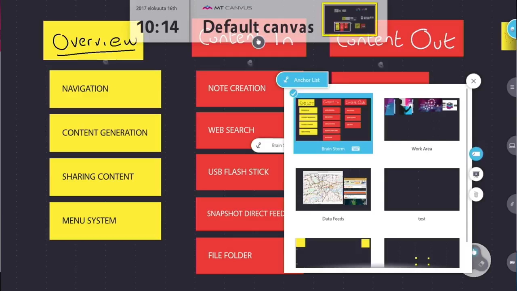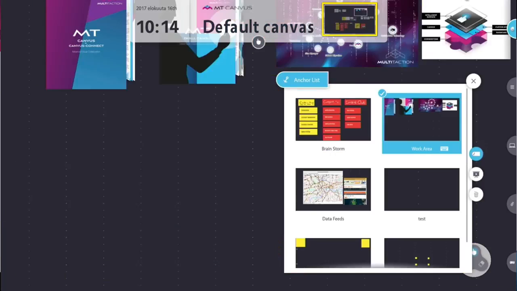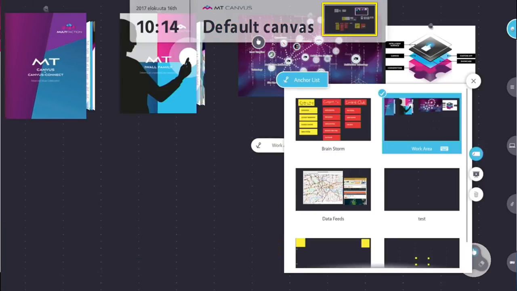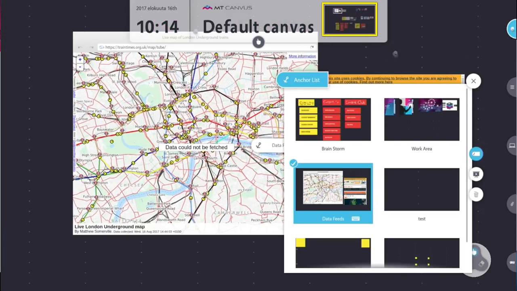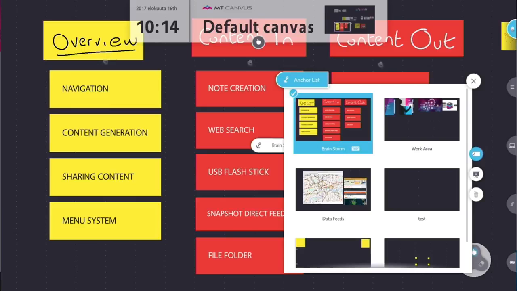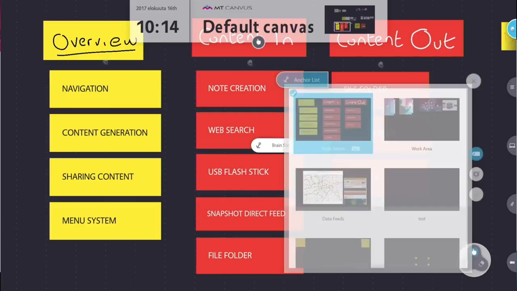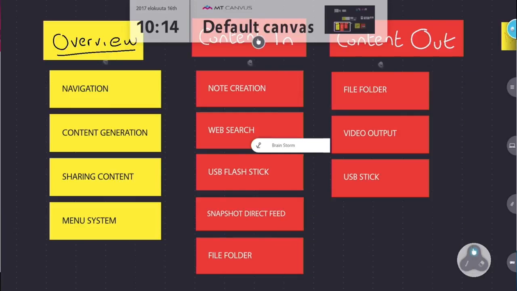You'll notice if you look at the header where you see the whole virtual canvas, that every time I change the area that I'm looking at, that box which shows me exactly what I'm seeing on the screen is also changing and moving around the canvas. So it's a great way, for example, if you want to use this as a presentation tool to tell a story, where you can dynamically move through all of your content using the page markers.